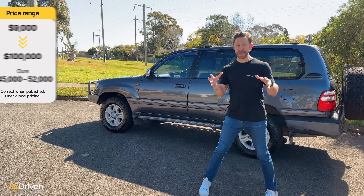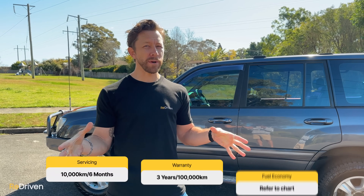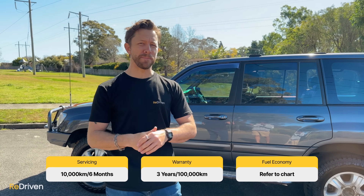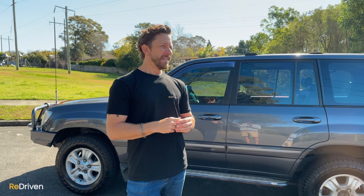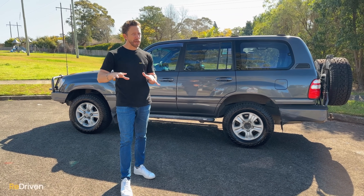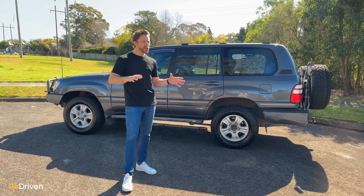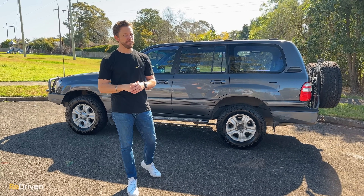When it comes to actually buying these, yes, there are examples on the used market for $10,000 and less — but they're most likely the 4.5-litre petrols with hundreds of thousands of kilometres in interesting condition. Unless you're buying purely as a project vehicle or have extremely deep pockets for fuel, we'd be apprehensive. There are also examples under $30,000, and there can be some okay ones in that bunch. But if you want something that's basically turn up, buy it, get in, and go adventuring, budget for around $40,000 to $50,000. We found a great fuel consumption guide on 4x4fever.com — hit pause to see the figures.